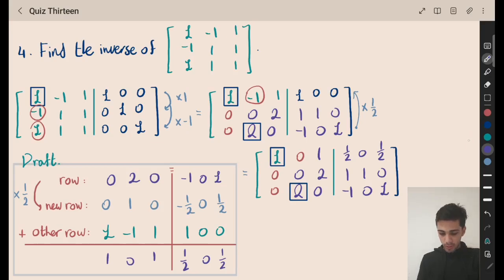Perhaps, no, I think it is fine. This is a 2, yes, but I can divide by 2 later. I'll do it later. So now I have my second pivot. I just need to have a third pivot here. And this is even more amazing because I have a 0 here. Then all I need to do is just to have another 0 there and I'm done. How do I make a 0 there? I take the second row, which has my intended pivot, and I scale by a minus half. When I do this, the 1 should cancel out and become a 0.